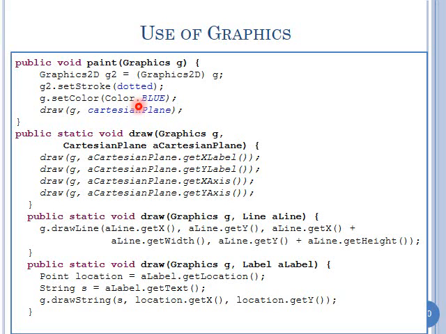And so I've gone and filled the appropriate ink in it. Okay, now I'm going to draw it, and I'm doing this modularly. I go and say draw, using this graphics context, which is a component plus a pen, the Cartesian plane. And I've got a draw method that draws a label, and a draw method that draws a line. So I'm just going to call the label method for the labels, the line method for the lines. Okay, this is the kind of code you'll write now.